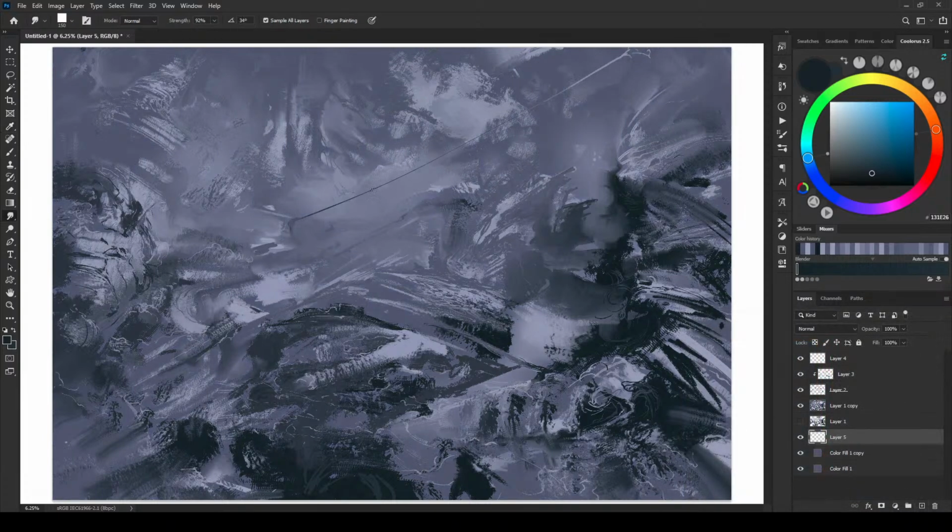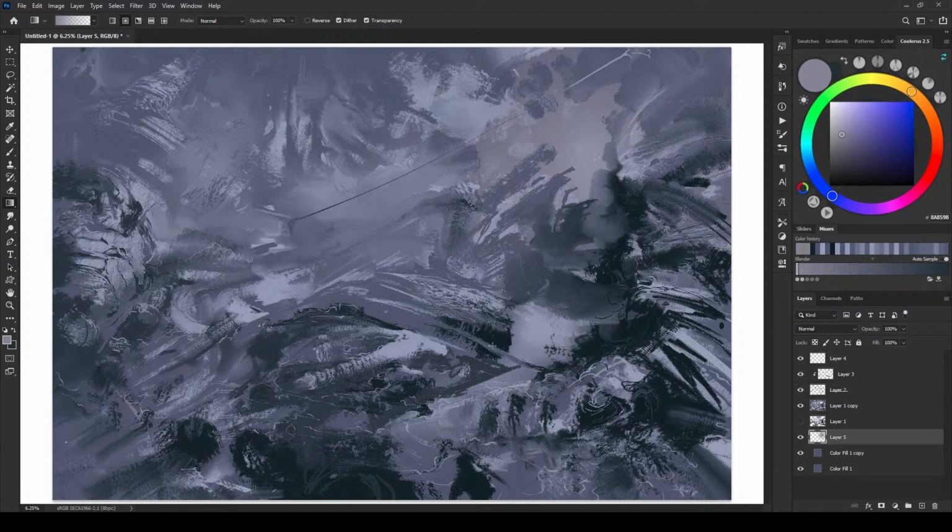I'm going to go ahead and go to my gradient tool. We'll select a lighter value here. We'll go into these purply blues here. We'll just throw a gradient in there, since that was one of the areas where I liked what was going on.